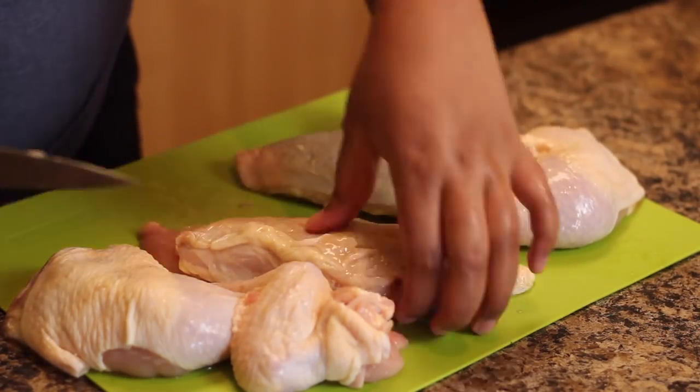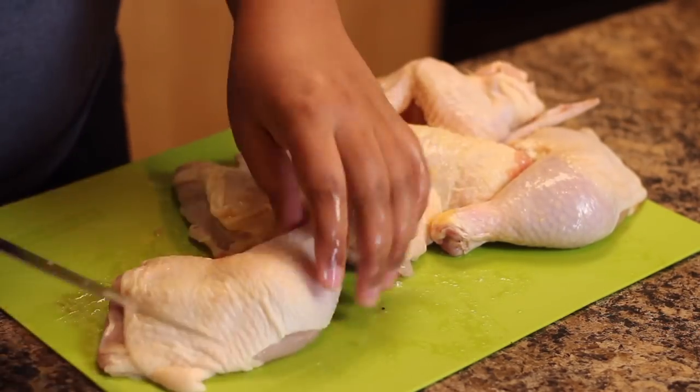And then I'm gonna be putting scores in the meat so that we can get the flavor really deep within the meat.